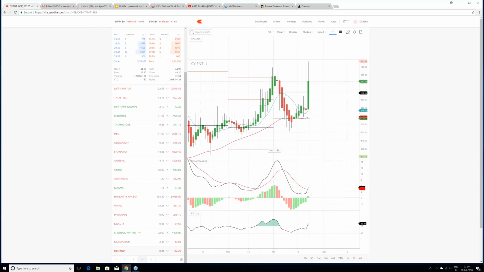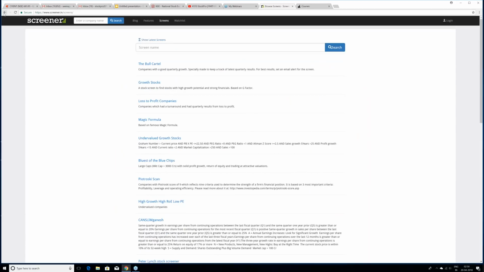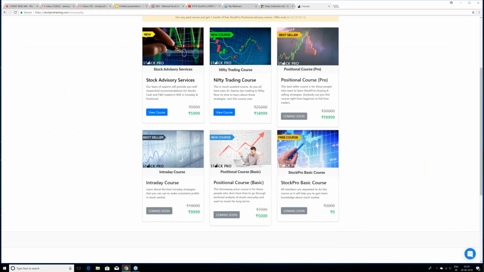So hope I'm clear. I will try to do another analysis and give you another way to find the stocks that you would like to filter. But if you want to understand more clearly how to create a SIP, which sector to select, how to select a sector, how to invest in those sectors, and which stock you would like to select, if you want to understand all that, you can do our basic course.